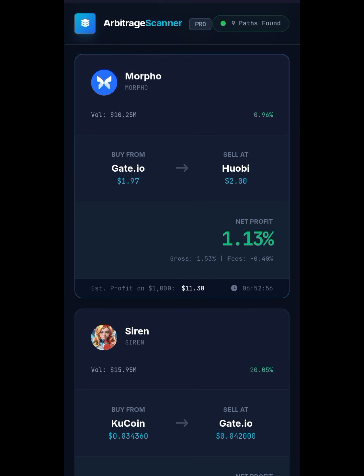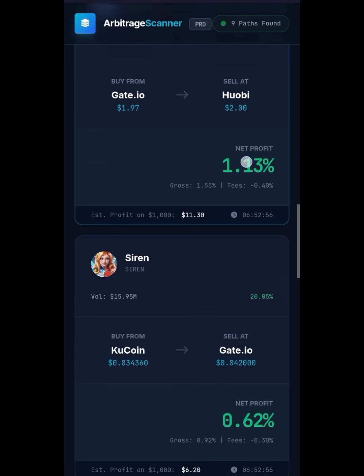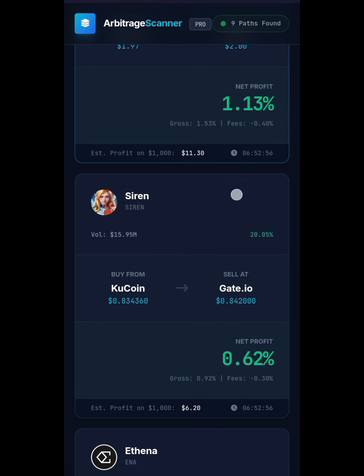If it's reasonable for you, then you can go ahead with it. But if it's not reasonable for you, I mean, some people using $1,000 to make $11 is not something they will do. But me personally, I would do this. I mean, $11 is not bad. Do it multiple times. If the price has not corrected, you will make like $22, right? So yeah, that's one of the things you have to know now, right?